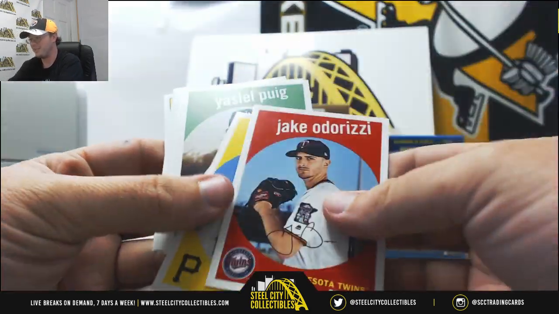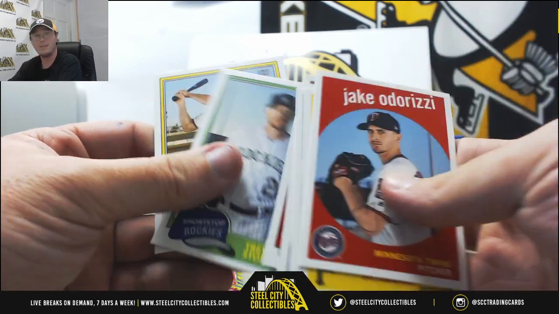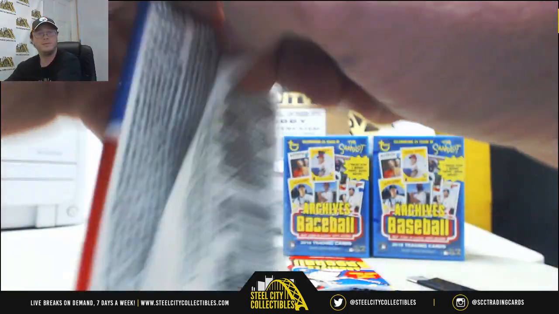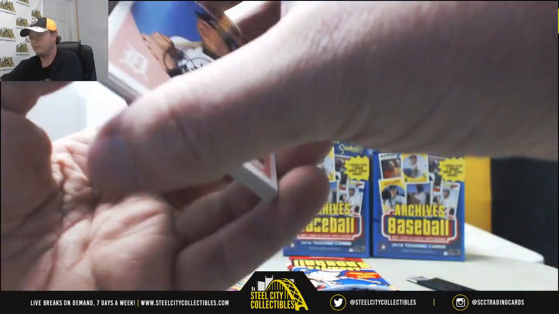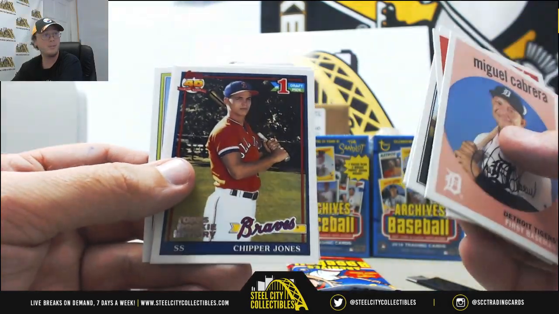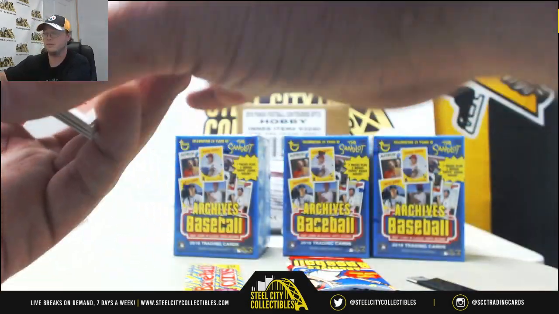Jay Goodritzy, Tyler Glasnow, Yasiel Puig, Jake Lamb, DJ LeMahieu, Ernie Banks, Trevor Story, Max Kepler. Miguel Cabrera, Avisail Garcia, Corey Knebel, Felipe Vazquez, Topps Rookie History, Chipper Jones, Matt Chapman, Russell Martin, and Mike Soroka.